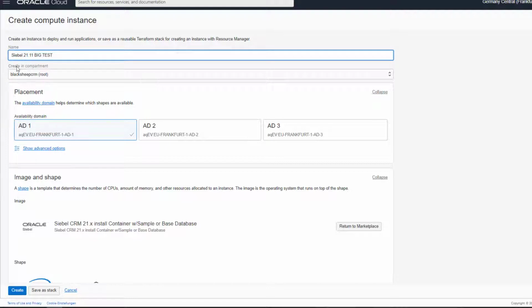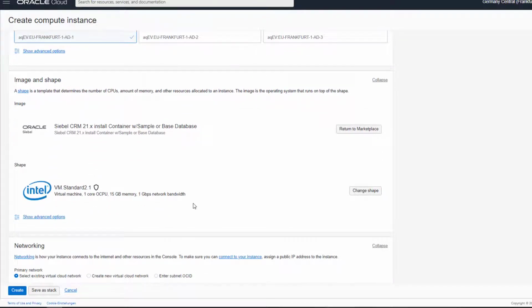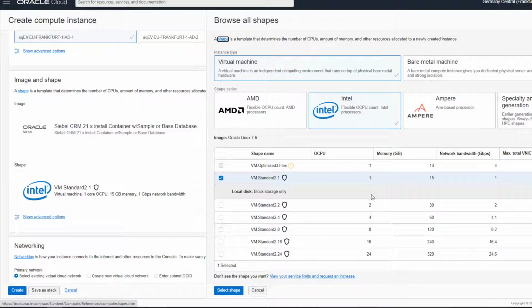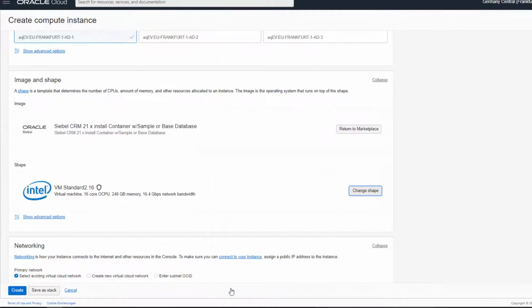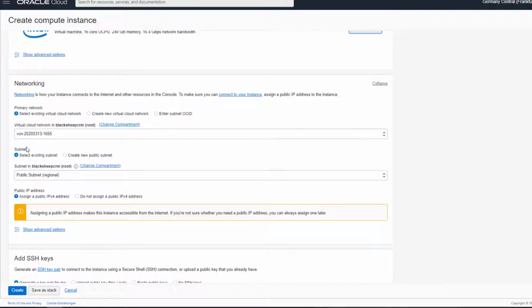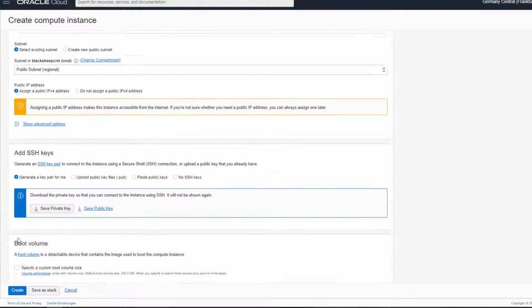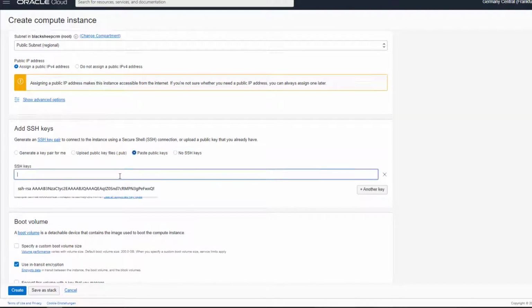So let's call this Siebel 21.11 big test, and we are going big. Let's say, why not, go for maybe 16 CPUs? Why not? Keep in mind this, of course, is 16 times more expensive than one CPU, and it's a bit over the top maybe, but don't worry, we'll just do a test.